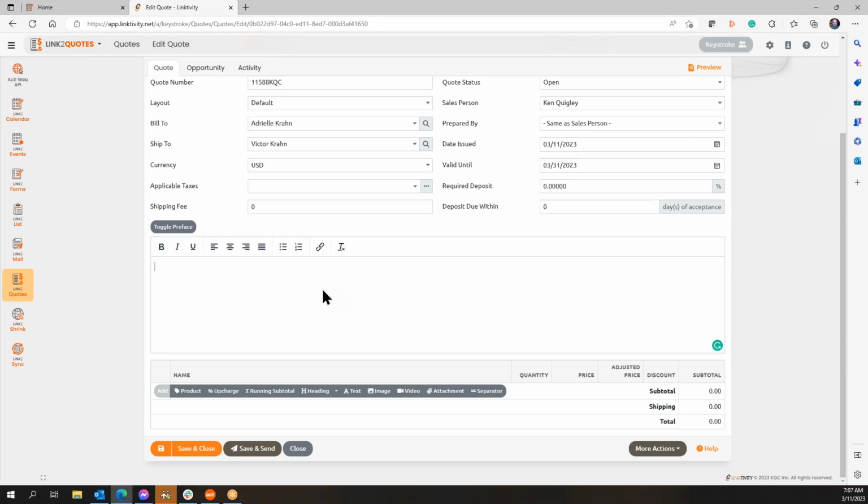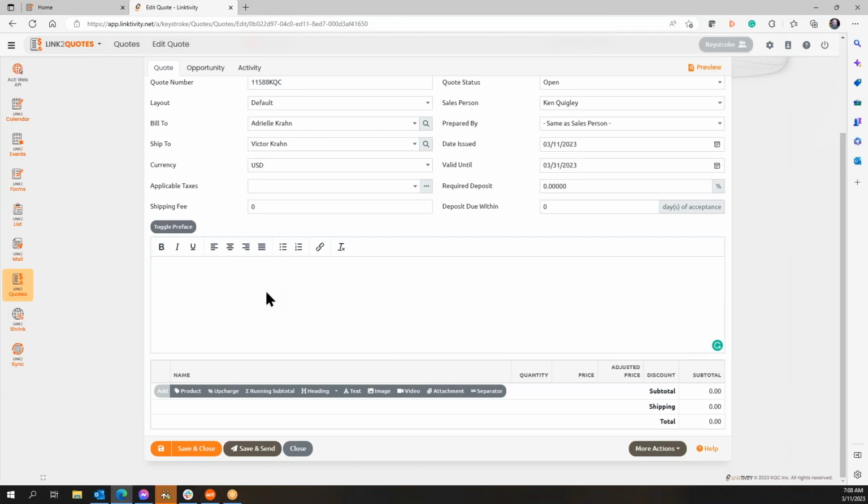And really position it or format it much more like a proposal. A lot of people will tell us that they're in the service business, consulting business, and they don't sell widgets, so it's a lot more of a proposal. This allows them to format it accordingly. Okay, we're not going to get into that for today's demo since you can type in whatever you want or paste.